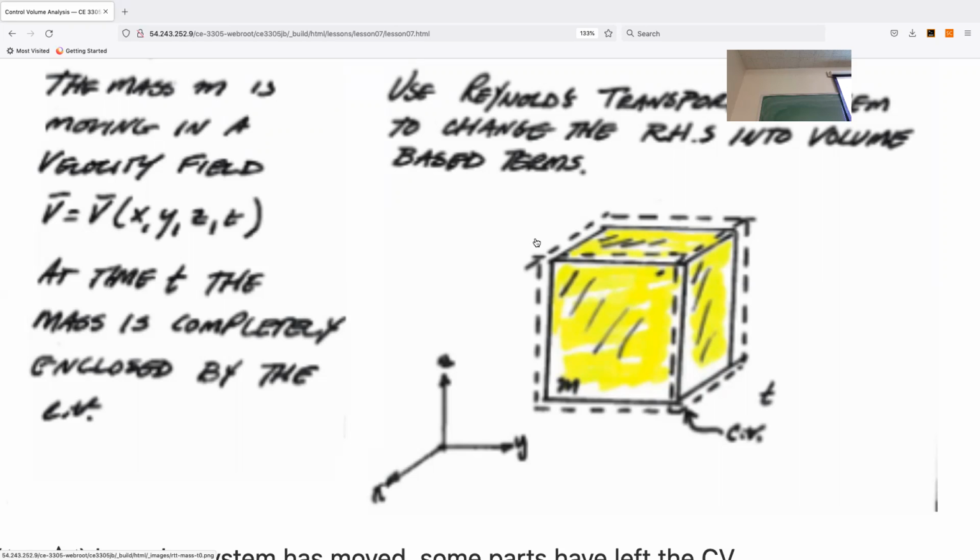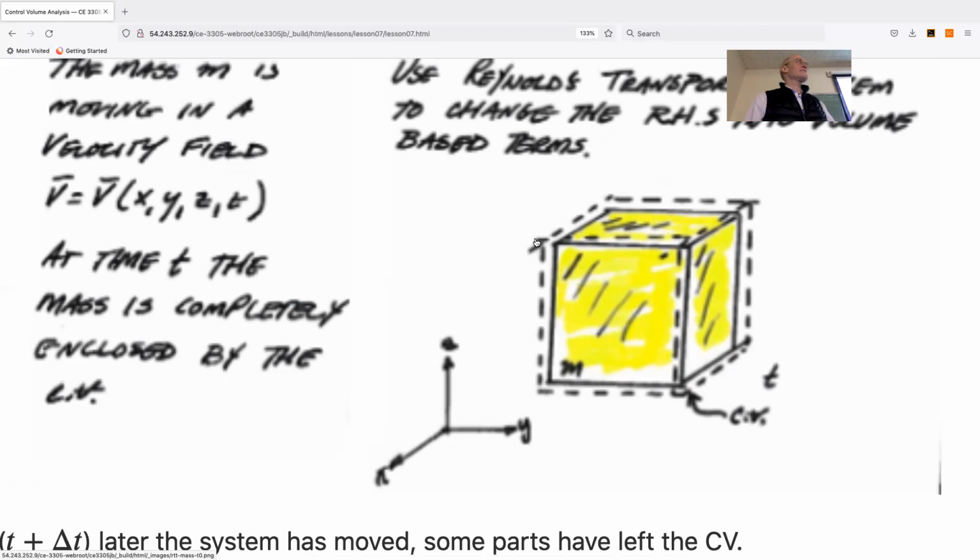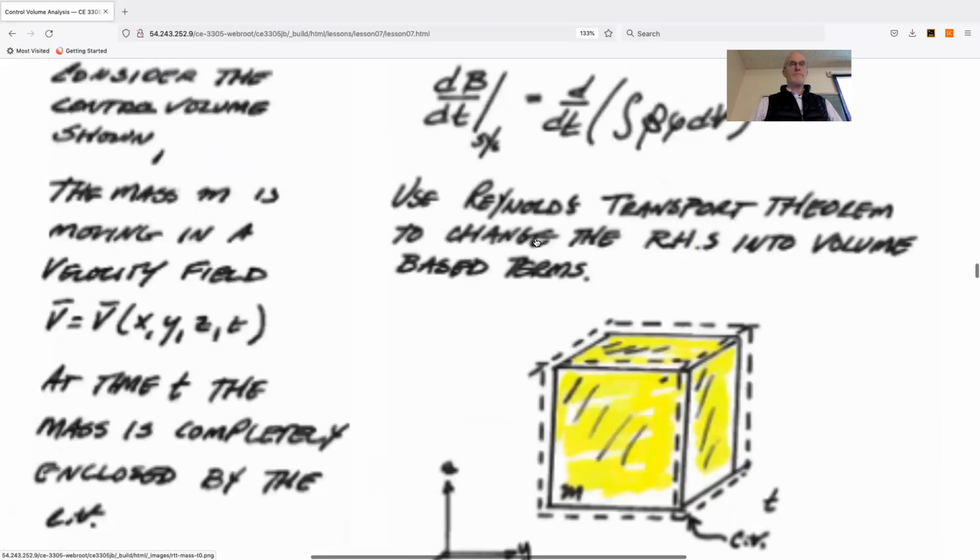How many faces are there? If you can visualize it, 3 dimensions. 6, good. There are indeed 6 faces. Then we've labeled the gold mass with the letter M to indicate mass, and this is occurring at time t, which is indicated with a little t there. And we have our mandatory coordinate system. Now our control volume, that dashed cube in the drawing, is going to stay put. We're going to examine what happens as the gold moves in and out of the control volume.